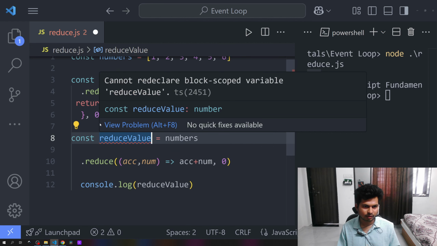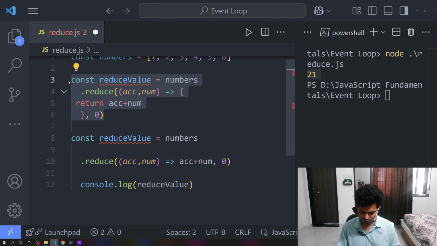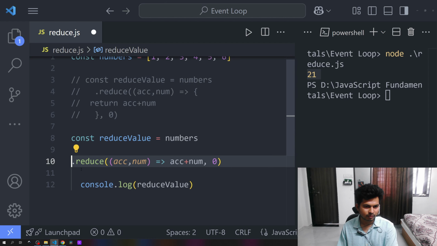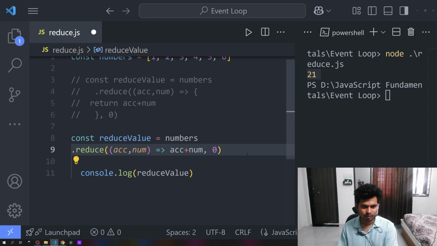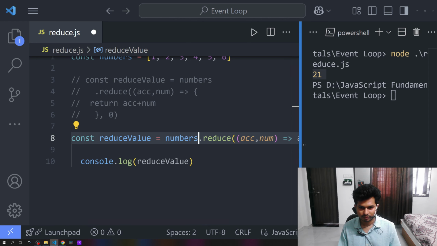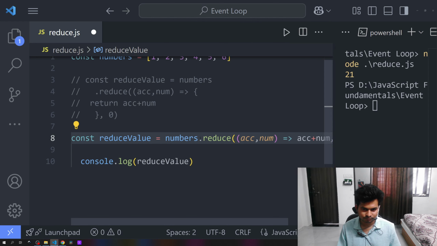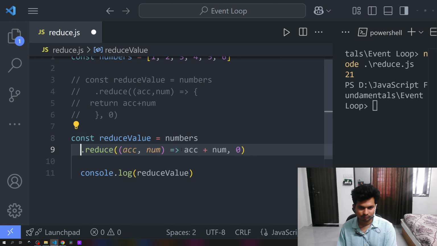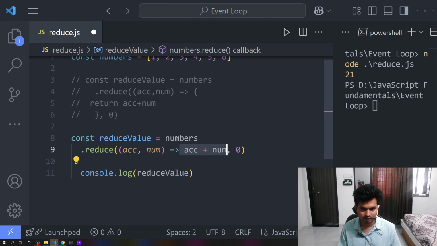Let me comment out the code. In the arrow function shorthand method, it automatically returns.